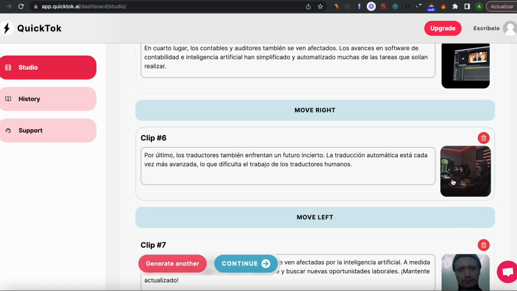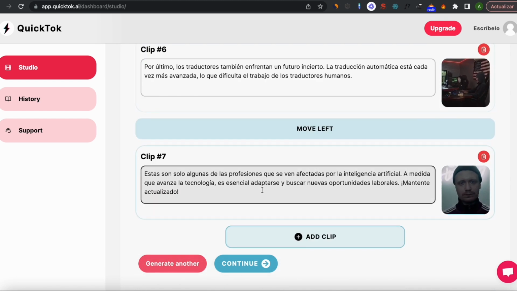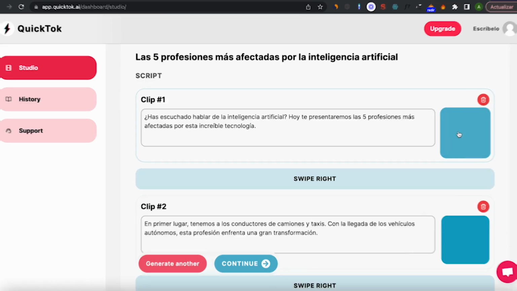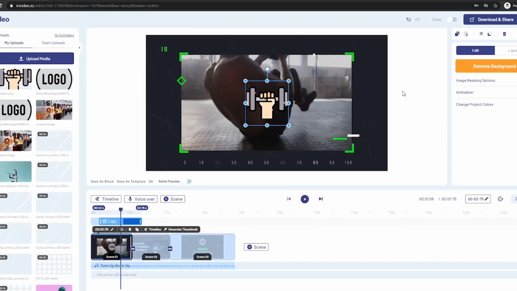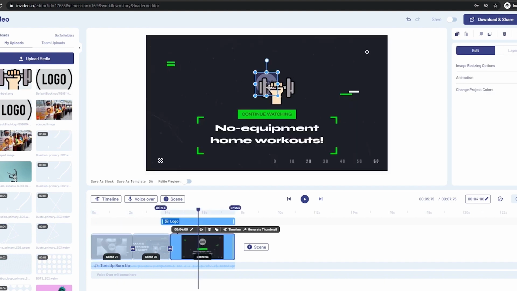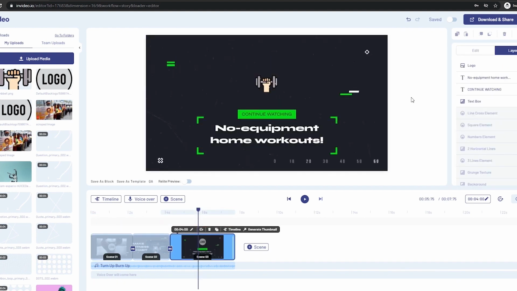To be fair though, there are a few things that QuickTok does better than InVideo. For example, you get a 400 gigabyte upload limit on the priciest tier, while with InVideo, you'll have to make do with just 100. The AI video generators can also go head to head, more or less, although I will say that QuickTok hides their higher quality AI generator behind a very expensive paywall. You have to pay for NVIDIA AI as well, but you get the most realistic quality possible with the business plan, so it's basically included as a standard feature.